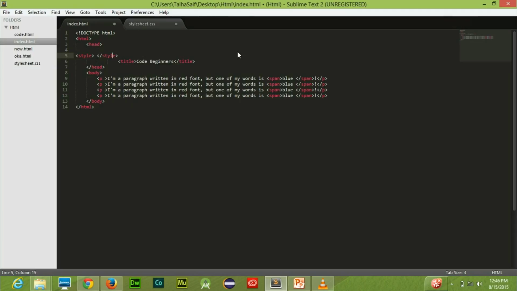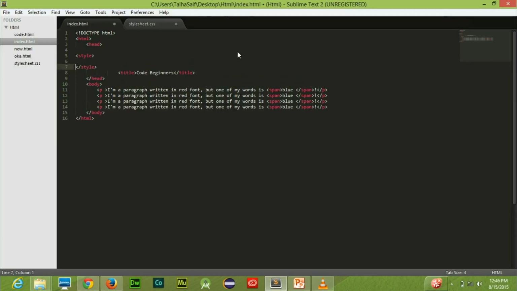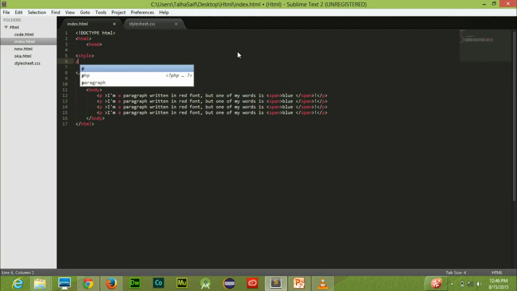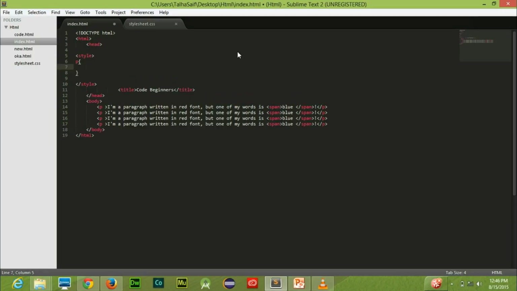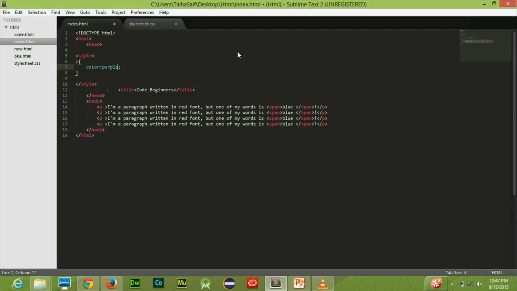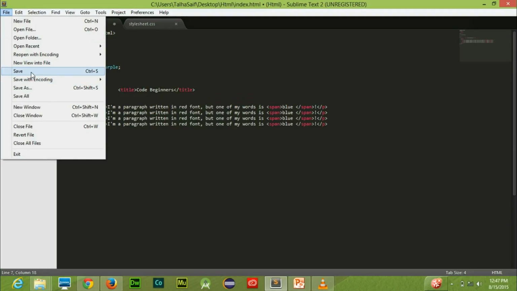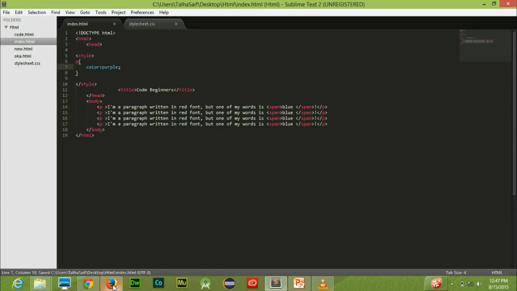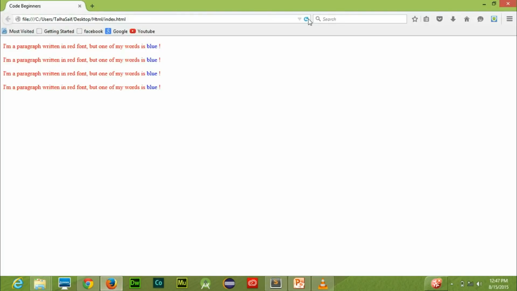Alright, so now let's write here a paragraph, and I want it to be purple. Okay, so color this time purple, and here we go. Let's save it, and let's go here and bingo, here we go. And you can see that all the paragraphs are now purple.